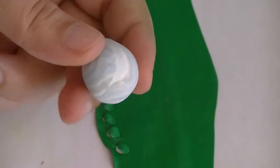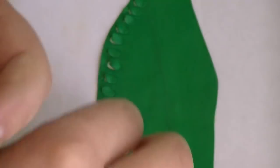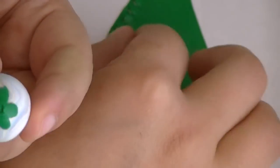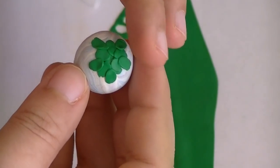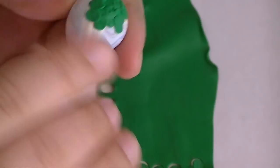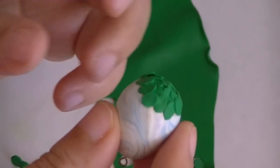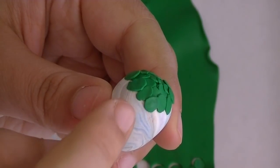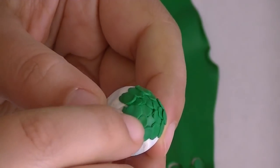While layering the scales, we're going to start from the bottom. Take your first piece and put it right in the middle at the bottom. Now take your other scales and go all the way around it — it kind of looks like a flower. Now you're going to continue going around with your scales and make sure that you get the center part. Now we're going to start making it so that it's more organized all the way around, laying them in one even circle. It's important to know that the top scales should slightly overlap the ones at the bottom — otherwise it's not going to look like scales, so make sure each one slightly touches the ones below.